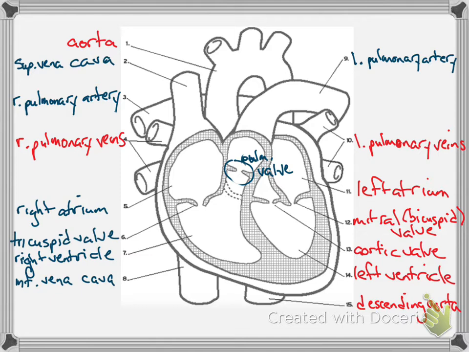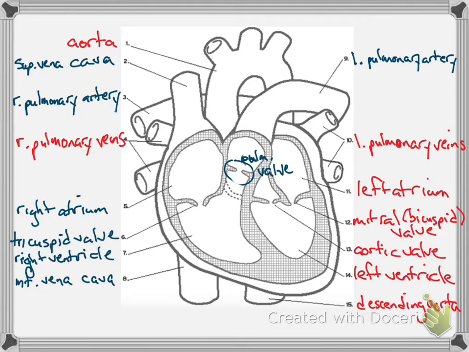You see that I've taken the liberty of labeling all of the major structures that we're going to encounter as blood travels through the heart. And, of course, the best way to explore the heart is to trace the path of blood through it. We'll see that deoxygenated blood and oxygenated blood never mix in our four-chambered heart. That's an adaptation that not all organisms have, and the structures of the heart are adapted very well to their function.